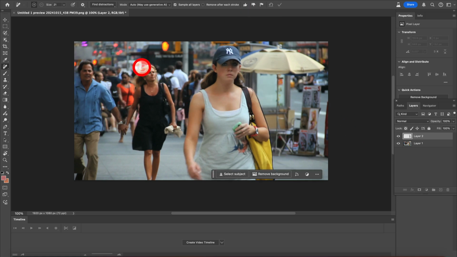If I want to remove these two, or if I want to remove all of these from the picture, I'm going to go around all these people and see how this works out with AI. We're just going to go around all these people and pick them to take out of this photo.